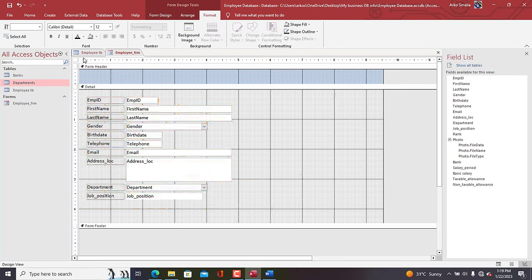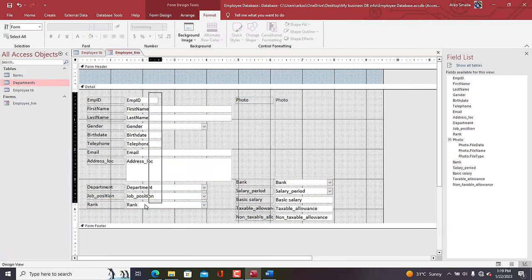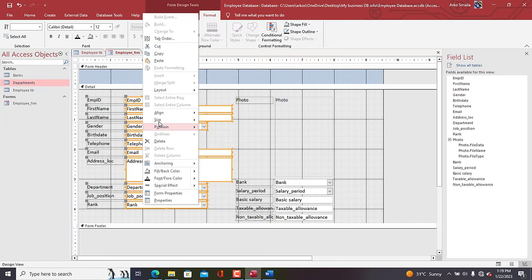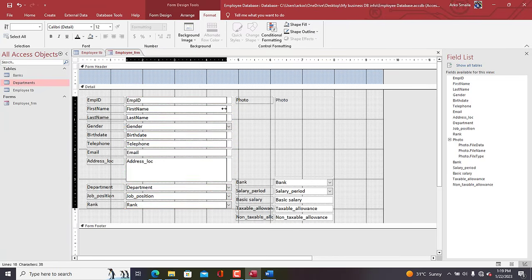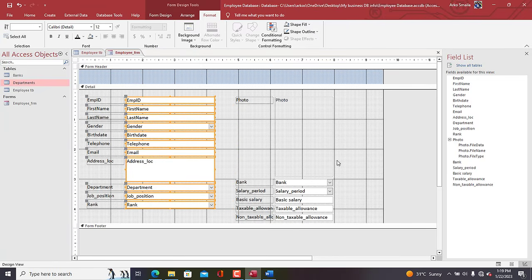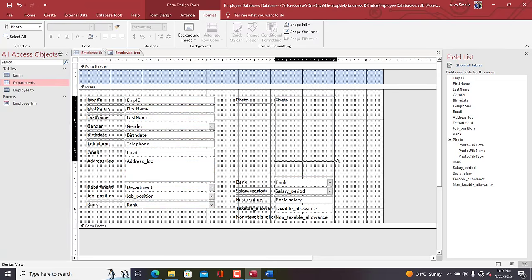Now color is black. Okay, so we can select, right click, size widest. So much of the form designing skills, I have had a lot of videos in my playlist that you can check out on how to design attractive and catchy forms in Microsoft Access.